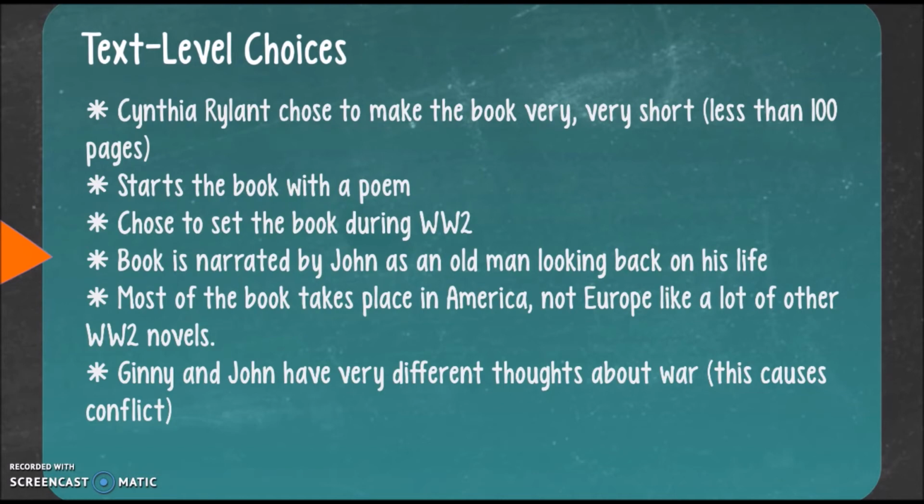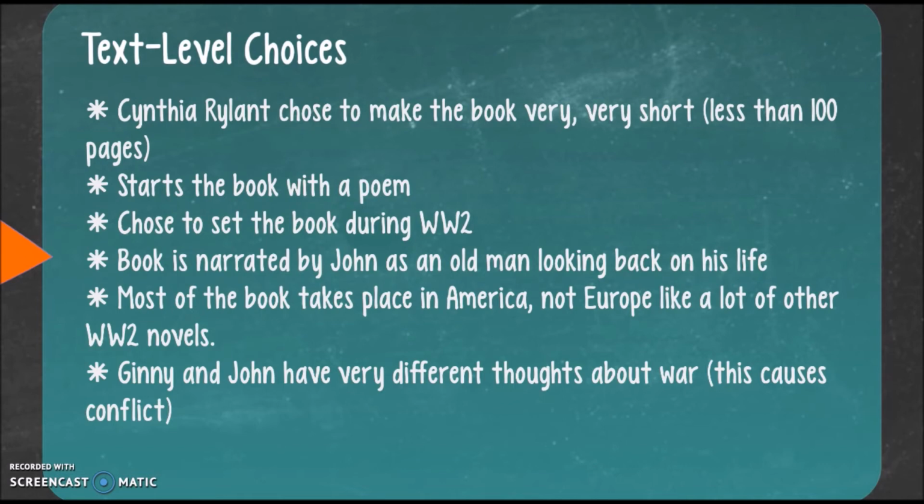It follows a guy named John, who's 17 years old, and he's debating whether to sign up to go to war or whether to avoid going to the war. He meets this girl named Jenny, and they begin a relationship. And this beginning is definitely about growing up and a lot of the things that he goes through. And then, of course, spoiler alert, he does end up going off to war, and the book deals with these ideas of being young, being in a war zone, having to deal with everything that happens in the war.